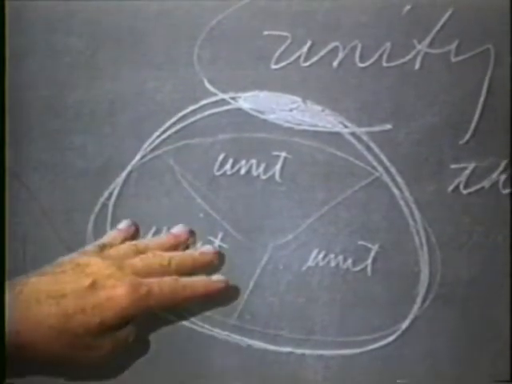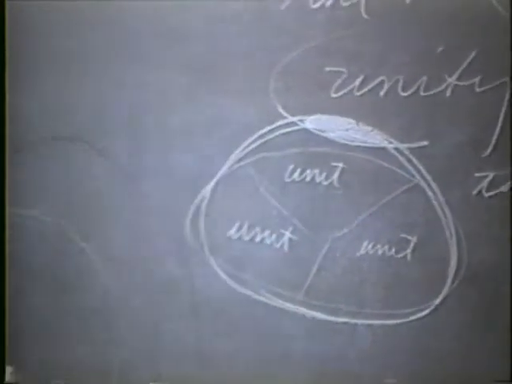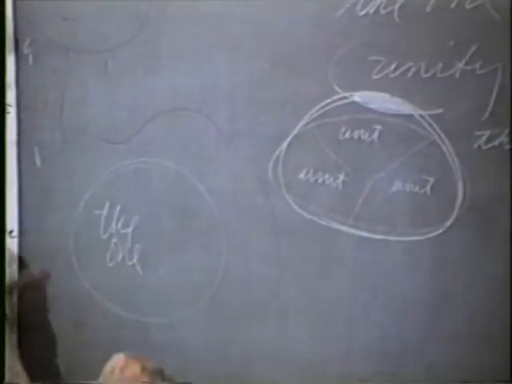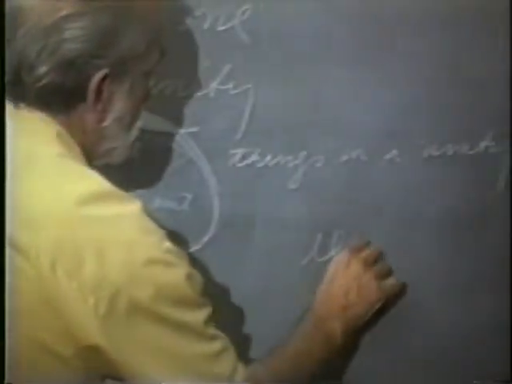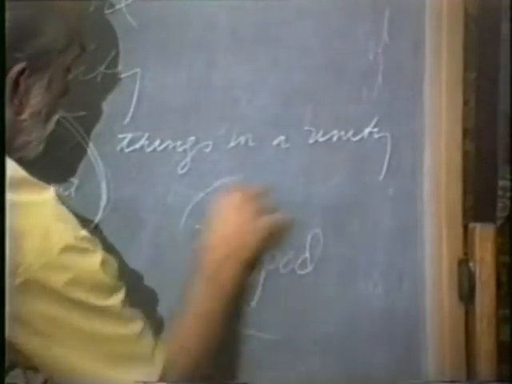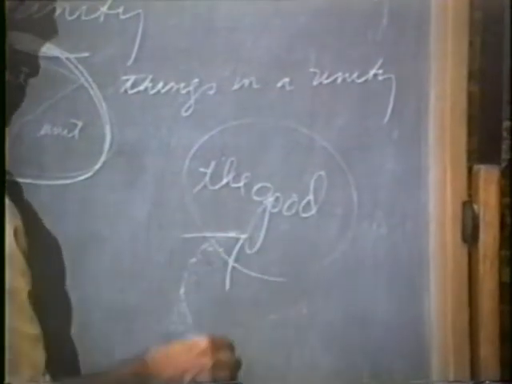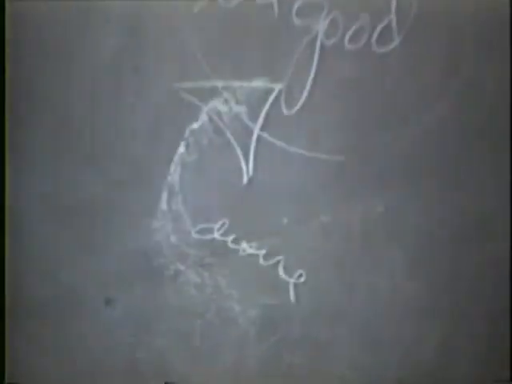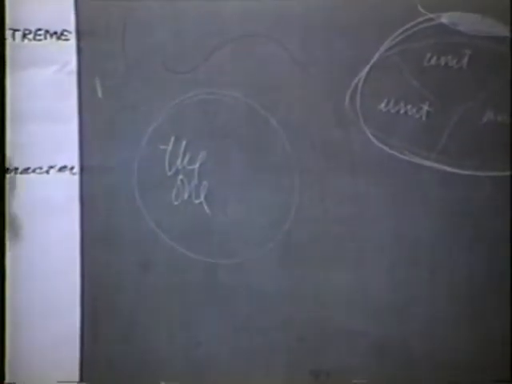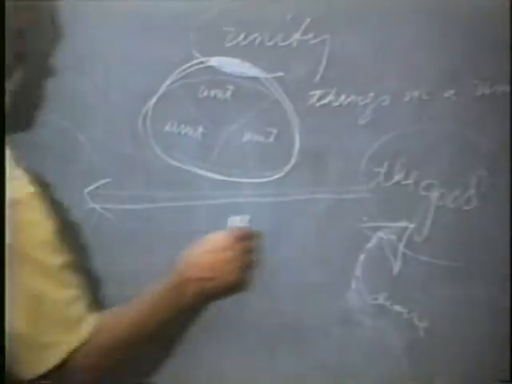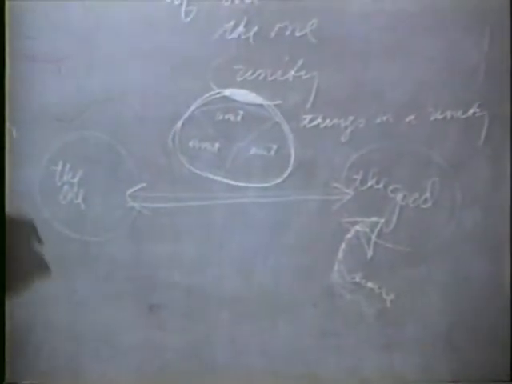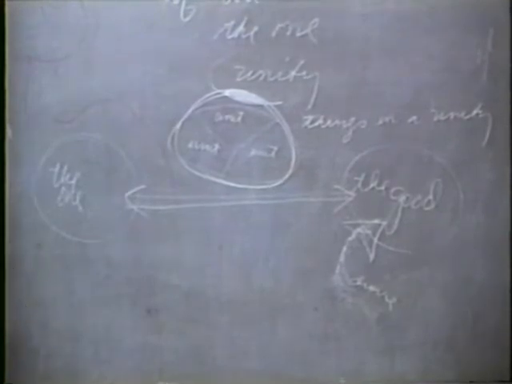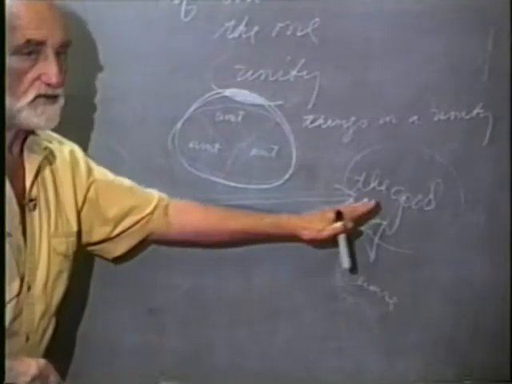Now, in this game, let's now use this image. If there is the one, the other side of the idea of one is the good. It's called the good because all things desire the good. Therefore, on the side of objects of desire, we talk about the good. In terms of the one, we talk about the highest way in which to express it. There is an essential identity between the idea of the one and the good. There's an essential way in which you can say those two are the same, that is to say, identical. We can go into that in a few minutes.